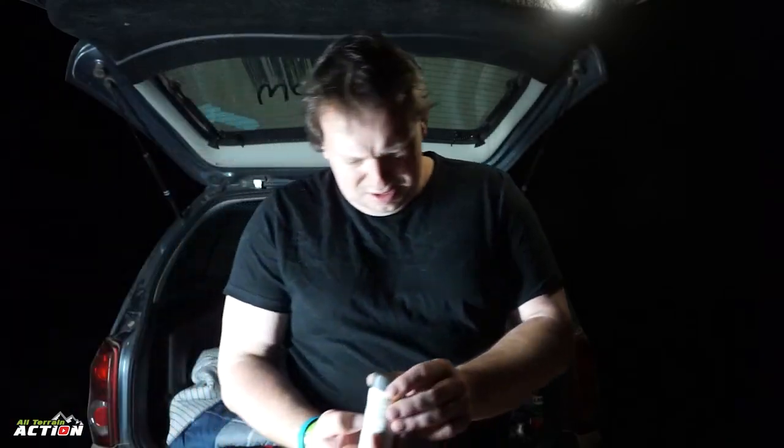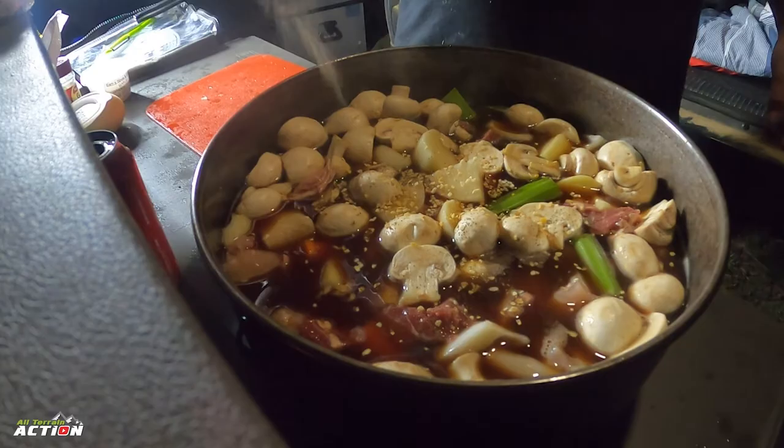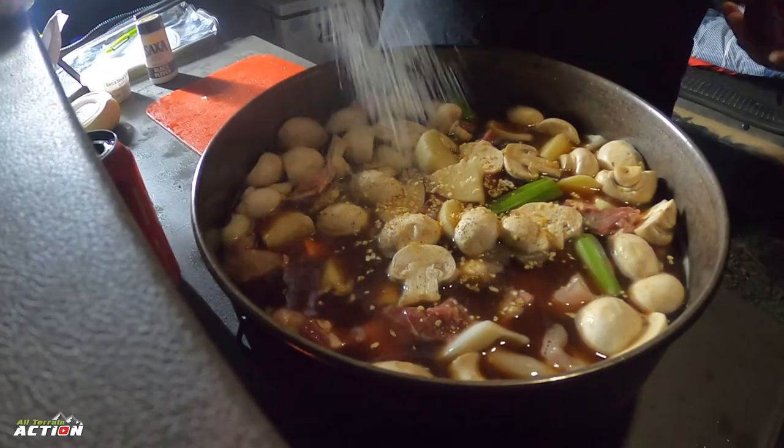A little bit of garlic granules. Hit that with a dash of pepper, and a dash of some salt. And now, let's get it over onto the fire to cook for about half an hour to 40 minutes, depending.